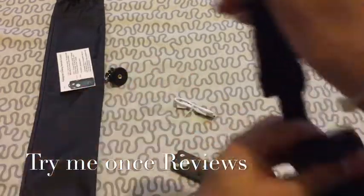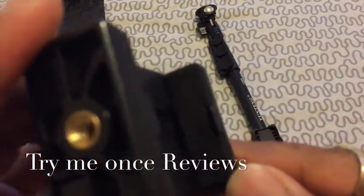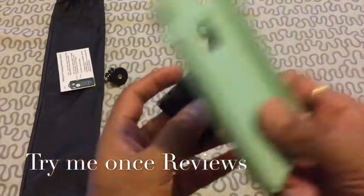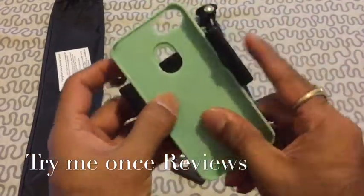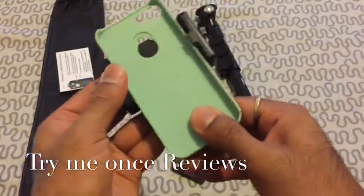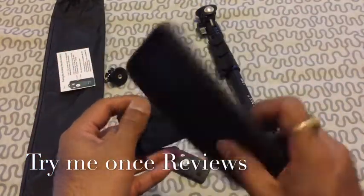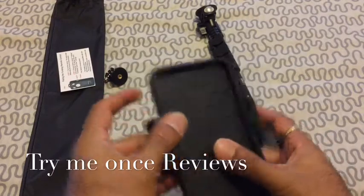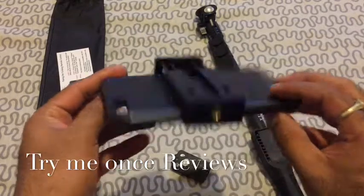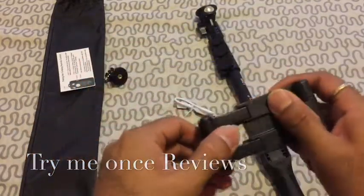Lastly, looking at the phone mount — really well constructed. There's cushion on this side and cushion on this side, so your phone is secure. I have a snap-on case for iPhone 5 or 5S and it fits really nice. And then I have a hard shell case for iPhone 6 Plus — this case makes the iPhone 6 Plus even thicker — and you can see it can fit the iPhone 6 Plus with a thicker case as well. So the mount has good capacity.